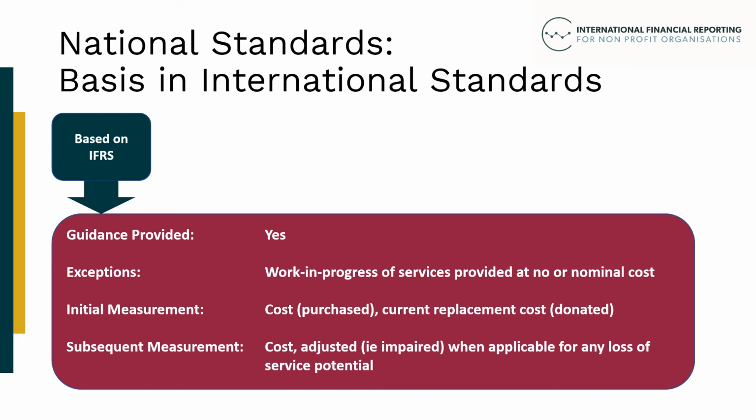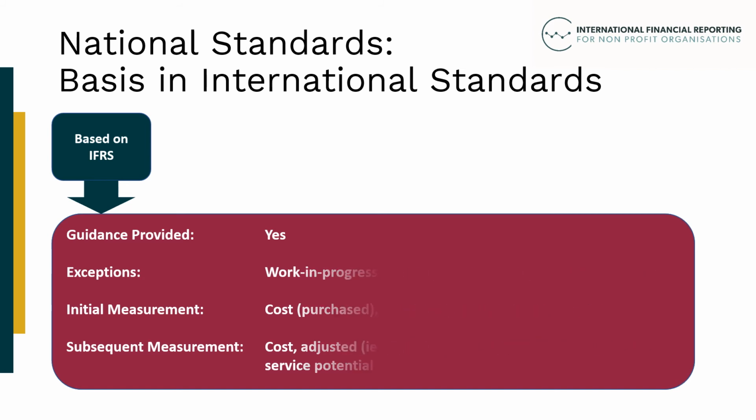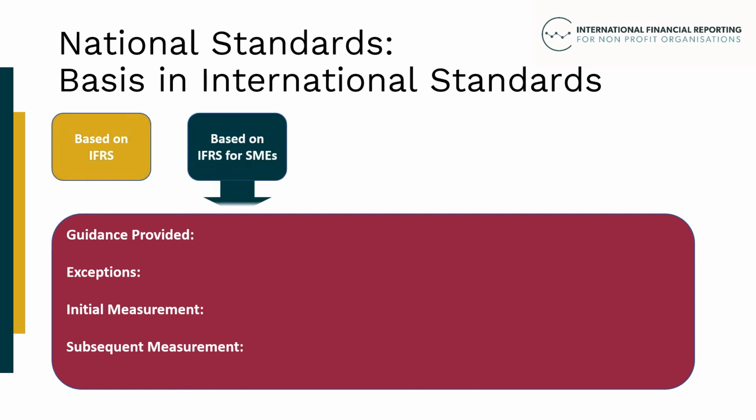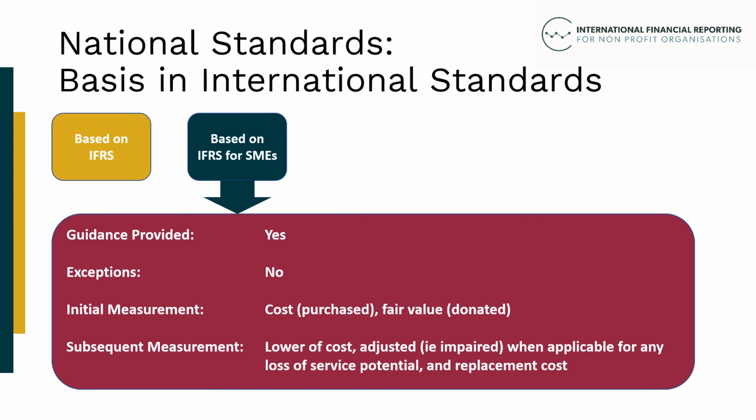Where inventory is donated, i.e. acquired in a non-exchange transaction, current replacement cost is used as the cost of the inventory. One jurisdiction has a standard based on IFRS for SMEs with some amendments. Guidance is provided for measuring donated inventory. Similar to the guidance based on IFRS standards, the impairment of inventories held for use or distribution takes into account any loss of service potential. However, replacement cost is also considered.